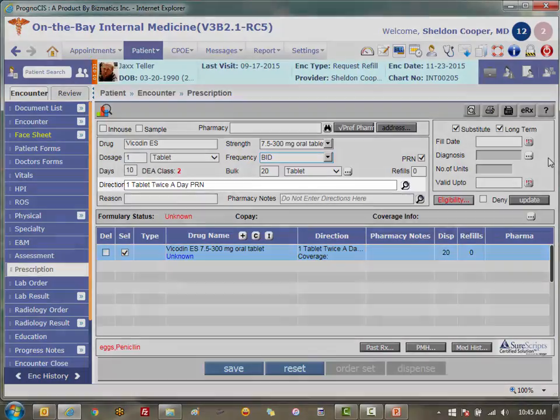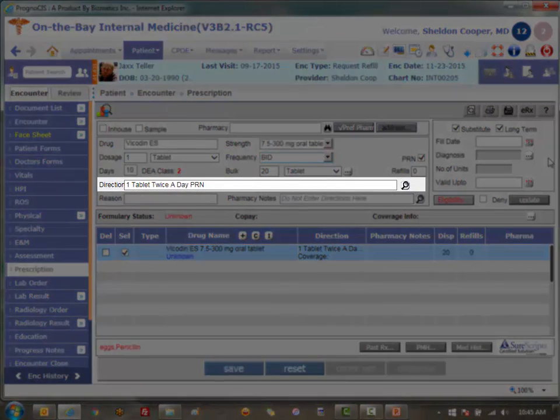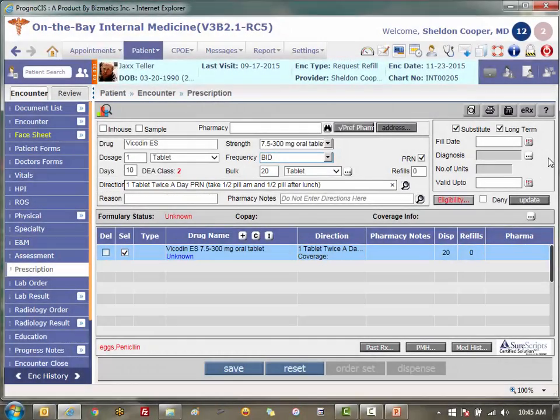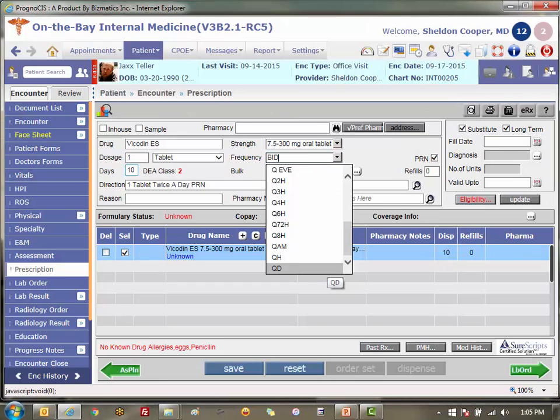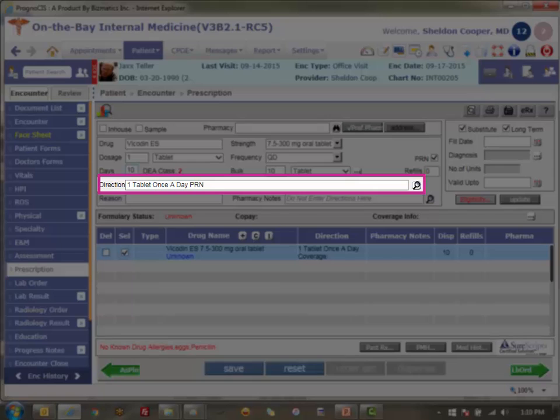As we mentioned, our direction is automatically calculating based on the values we enter left to right. Now, when I get to the very end, if I've decided I would like to add a custom note to the direction, since that is a special instruction that I want to be included on the label, I can add that before I update my drug, and it will save it. However, if I realize all of a sudden, you know what, I don't want it BID, I want it QD. Notice my custom note was lost because every time you update a value left to right, the system tries to recalculate it. So if you are going to enter custom notes, do it at the very end before updating.